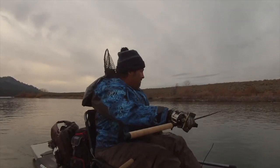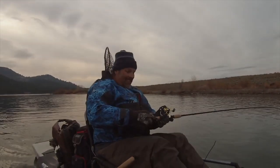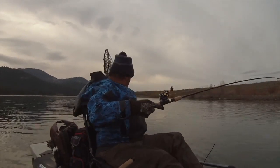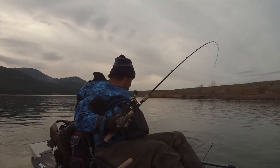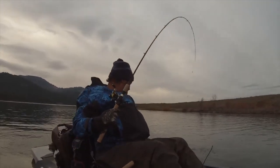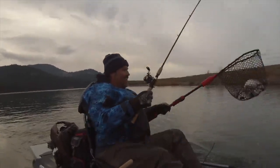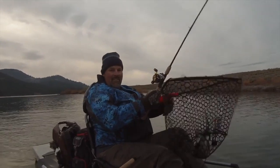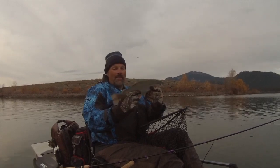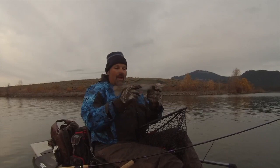There we go — there's a fish! Oh yeah, nice fish! Whoa, came to life with a boat. Look at that, look at that beauty. Orange trolling fly — you can't beat it. That was a trolling fly at like two feet. He hit it once, came back and hit it again.